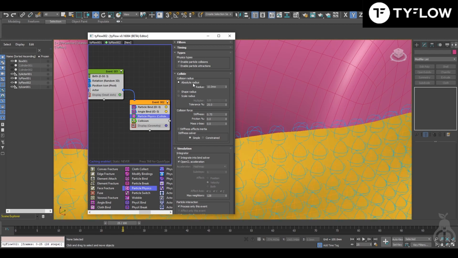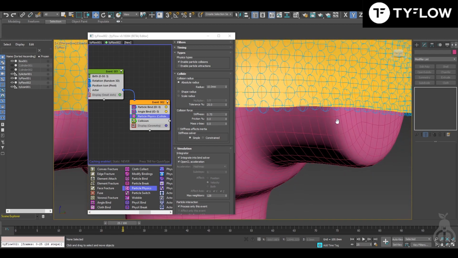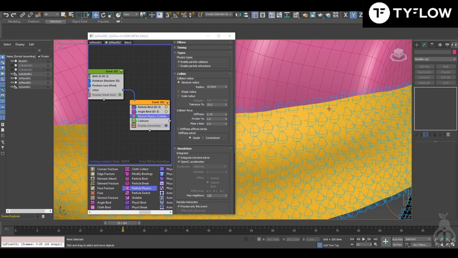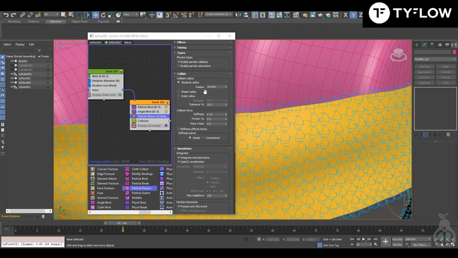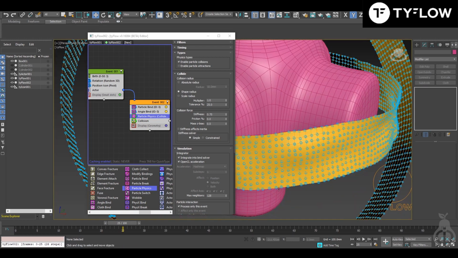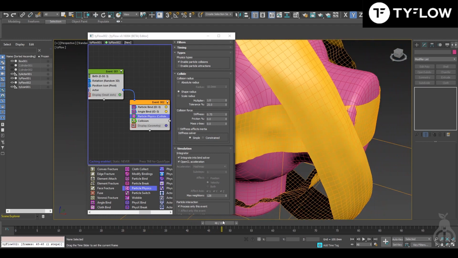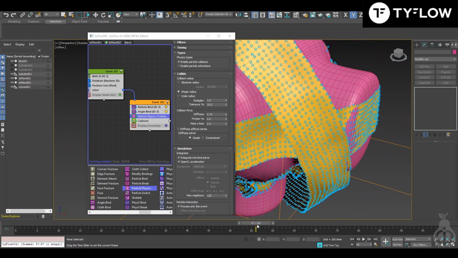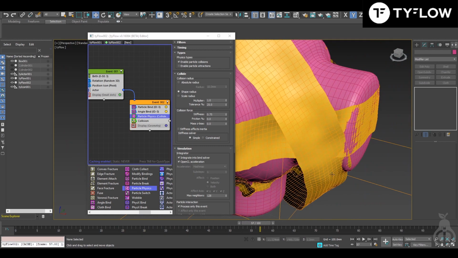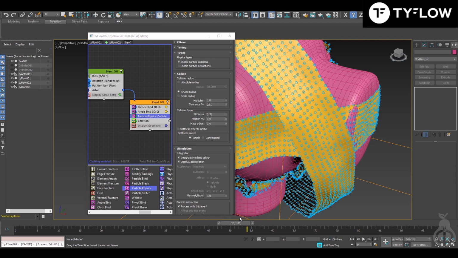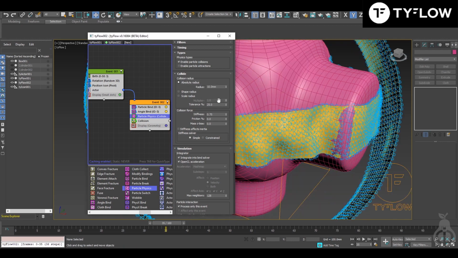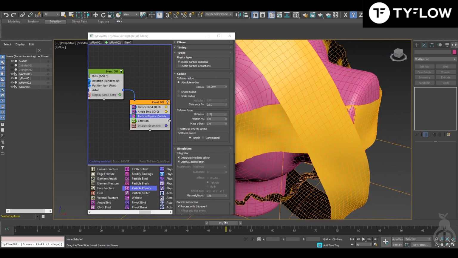So if I put absolute radius, they will act like nothing can pass through them, right? Like all the spheres cannot go through here, but if it's like this, they can. And that's the big struggle that I personally had, and I see in the group many people have this problem. So you can see this happening. But if we put absolute radius, or depending on the scale of your mesh, you can raise it.